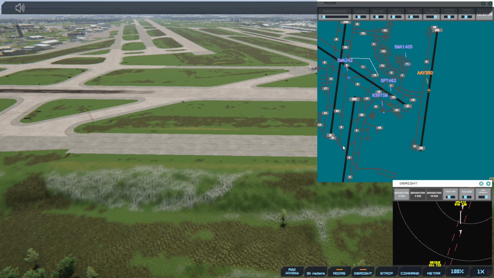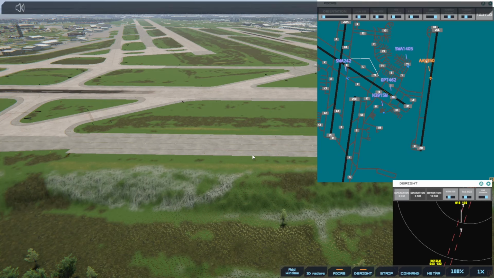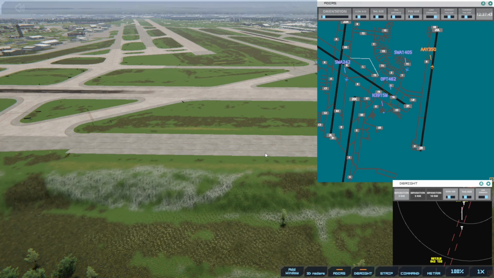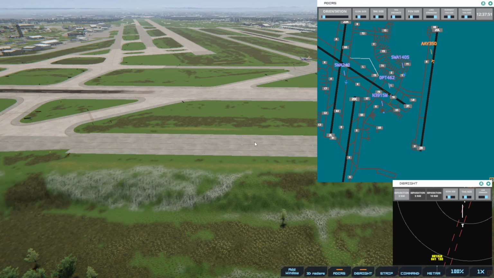November 3915 Mike. Approved. Expect runway 31. I didn't take it. November 3915 Mike. Approved. Expect runway 31. Ah, jeez. November 3915 Mike. Approved. Expect runway 31. It was saying exit and... Negative. You've known command. November 3915 Mike. Yeah. Approved. Expect runway 31.